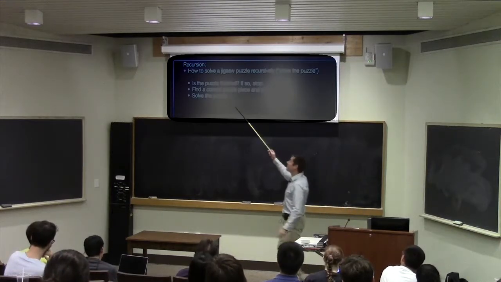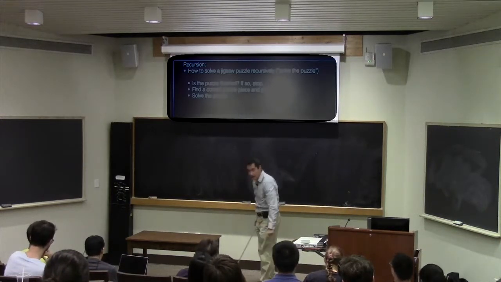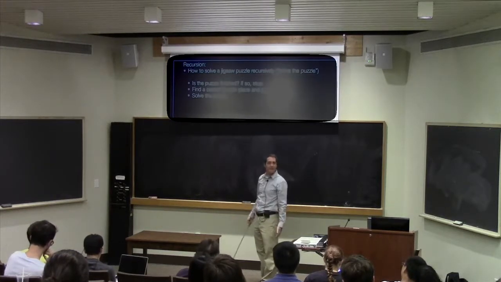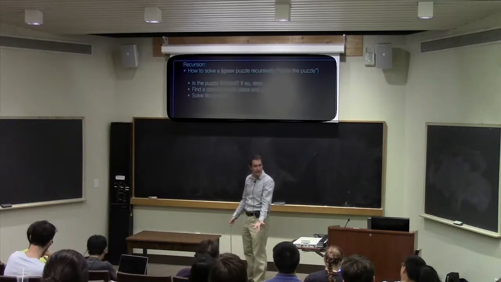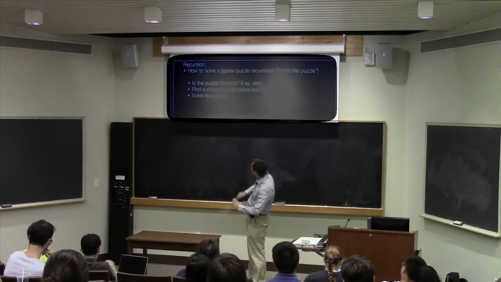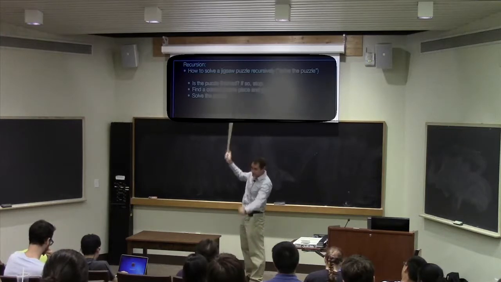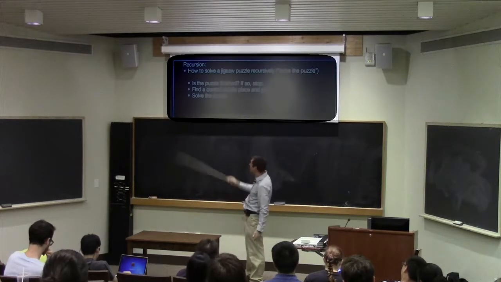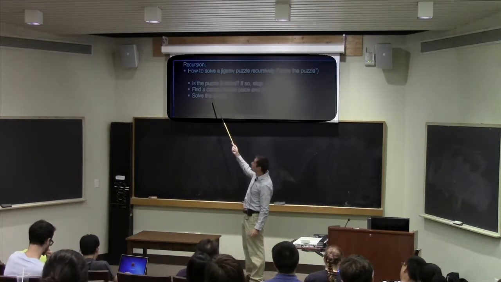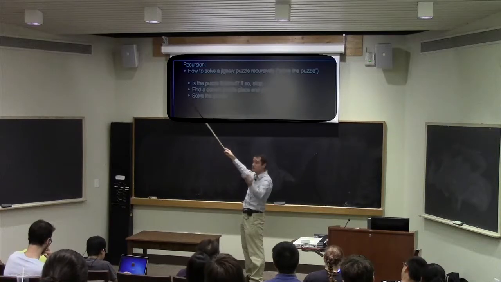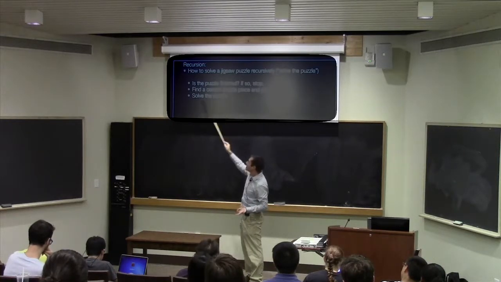But anyway, so you find a correct puzzle piece and you place it in there, and then what do you do? You solve the puzzle again. You start over and you ask the same question. Am I done yet? And nope. I guess my girlfriend's still stuck on this one. Find a correct puzzle piece and place it, because she's looking around the house still and it's not done. But the point is that this is a recursive algorithm because now we can define the problem in terms of itself. We can say solve the puzzle. Oh, okay, that means go back up here.